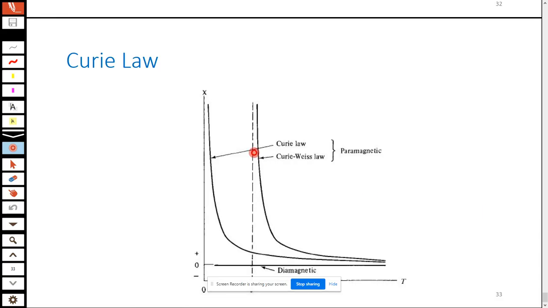Now if you look at the susceptibility versus temperature dependence, this is how it looks for a paramagnet. It is a 1 by T behavior. We saw that chi is proportional to 1 by T. And for a diamagnet, it is negative and very close to zero, very small and constant. We saw that before. And this we will do in the next class.